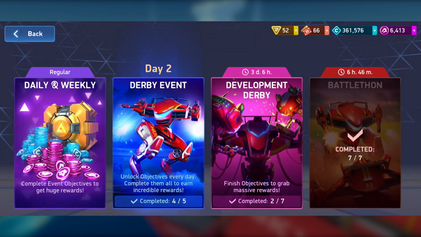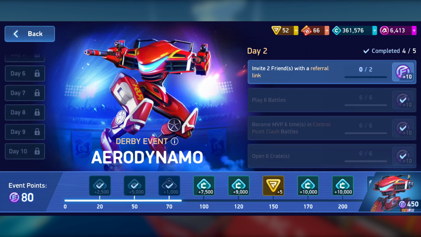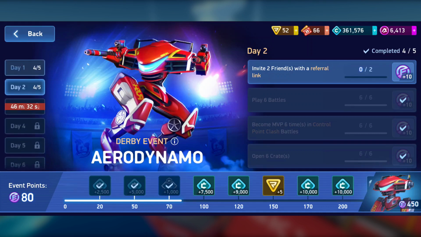But what we do have here is the Derby event, and this will actually let you obtain the Panther skin, Aero Dynamo. Every single time I try to say it, I have to really think it through, otherwise I misspeak. But as you can see, you need 450 event points to obtain this skin. You have a total of 10 days at 50 points a day. That means you have to finish 9 of the 10 days in total in order to get that Panther.